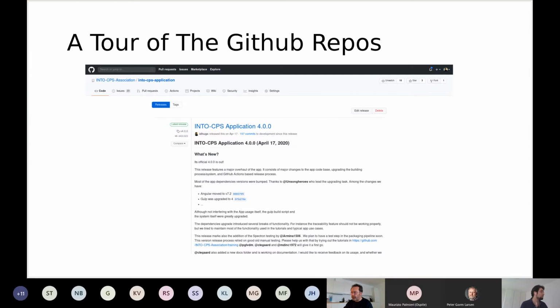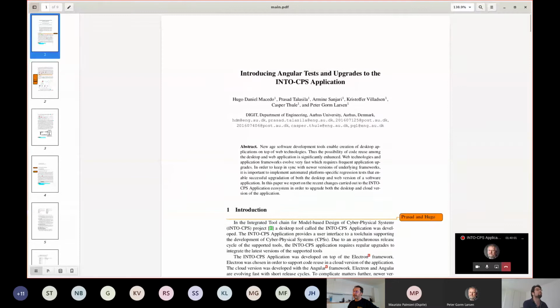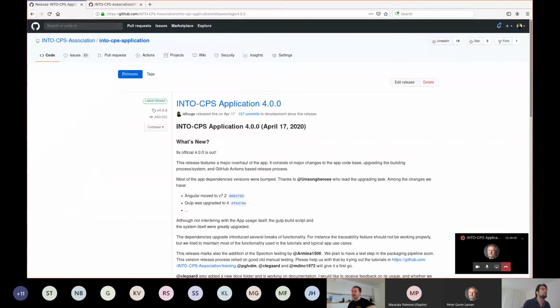So probably before going there, I'll show just a little tour. Let me just see if I can move these. What will this do? Why can't I move you? I'll just close this. All right.